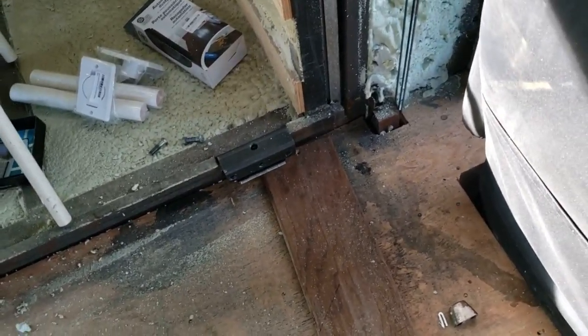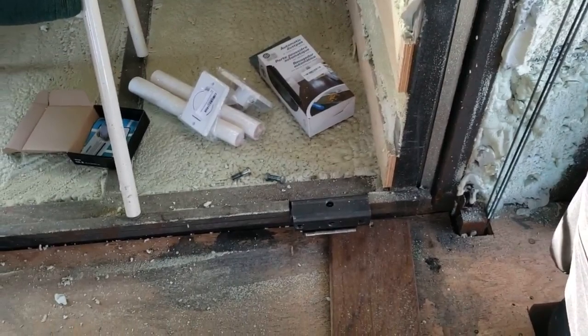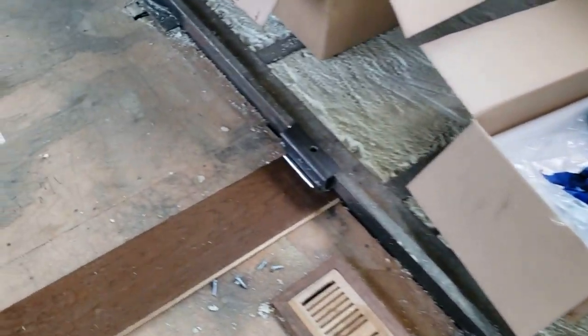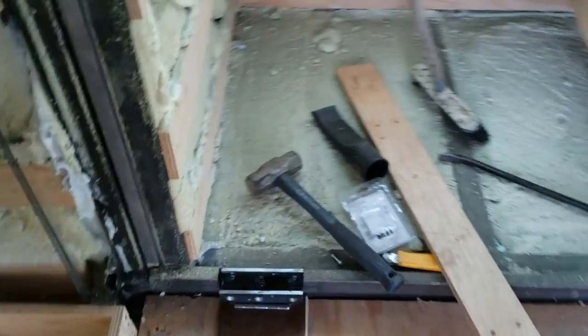Okay, well, swing arms are out. No more swing arms. And these rollers work okay. They're fine. Put 3 on this slide out because it's a little longer than the other one.